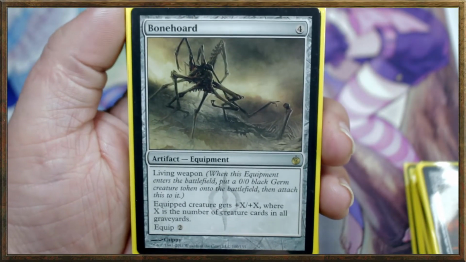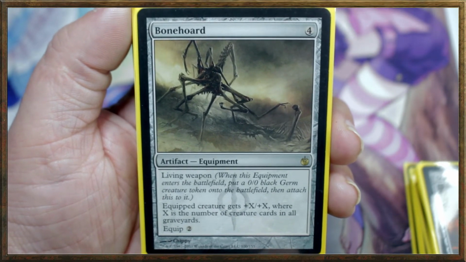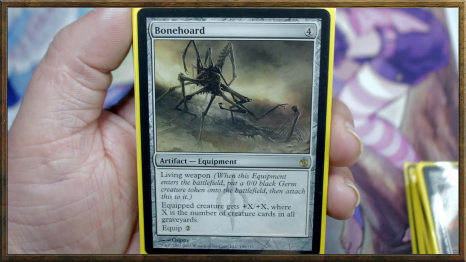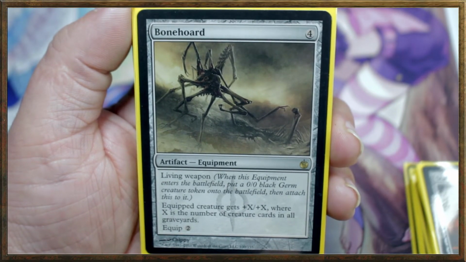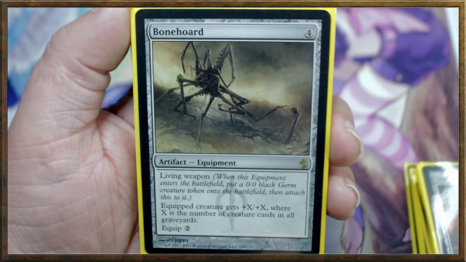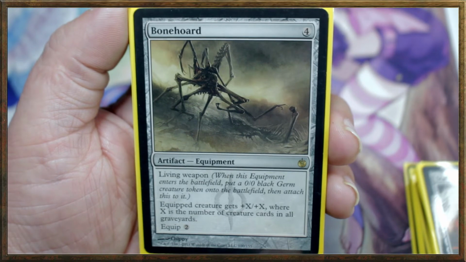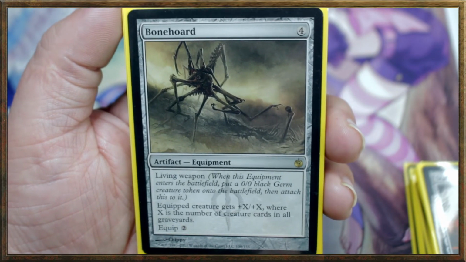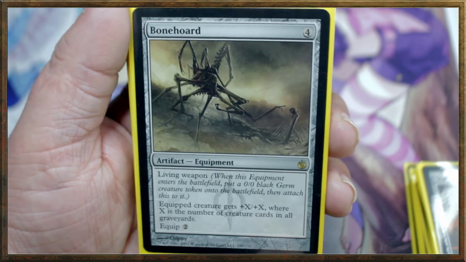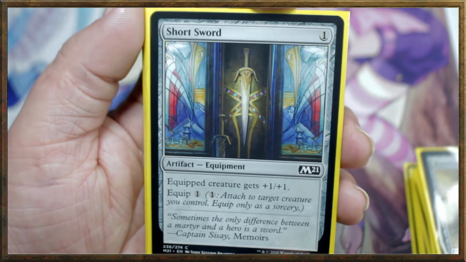See, these are cool. This is kind of like, I guess, the original, or the start of the equipment creatures, kind of. This is a living weapon. When this equipment enters the battlefield, put a 0/0 black Germ creature token onto the battlefield, then attach this to it. Equipped creature gets +X/+X, where X is the number of creature cards in all graveyards. So this could be very useful, and it equips for 2, which is really cool.